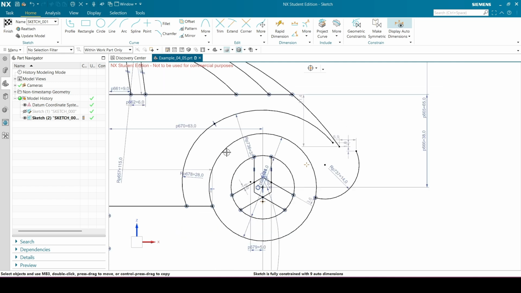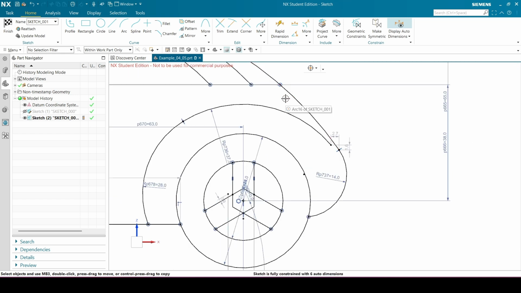Okay. Then in the note in the sketch they say the 115 millimeter curve, which is this one, and the 14 millimeter one, they are tangent. So I'm first going to do that. I'm just going to put the 2 points on each other, and then I'm going to say they should be tangent.